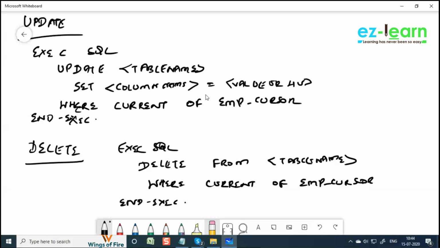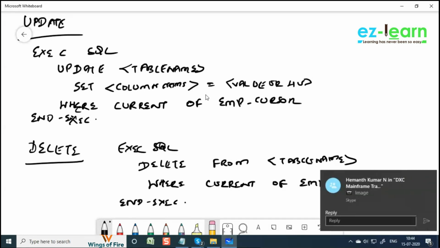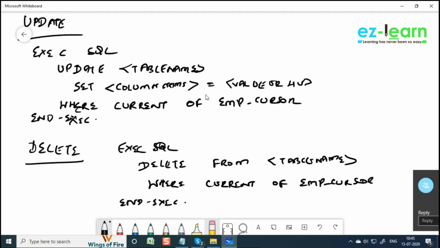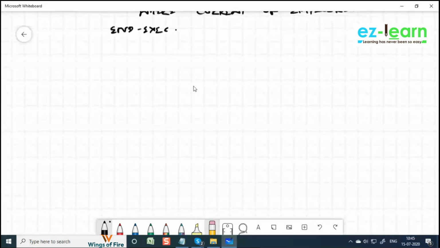So UPDATE table name SET column name equals value, column name equals value, WHERE CURRENT OF cursor name. Similarly, DELETE FROM table name WHERE CURRENT OF cursor name. But for update and delete, the declare cursor will change a little. I'll write declare cursor again.